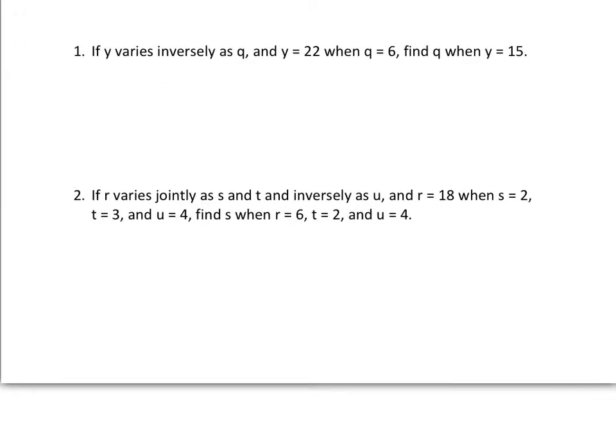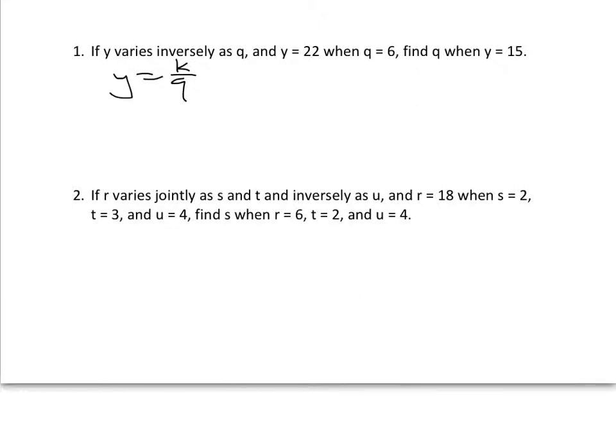So, simple problems first, right? If y varies inversely as q, that means y equals k over q. Always write that equation. You want to write that equation every time because otherwise you could easily mess it up if you try to do it in your head. You solve these in the exact same way that we did the other way.